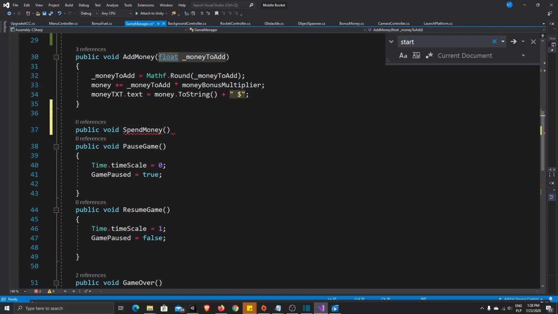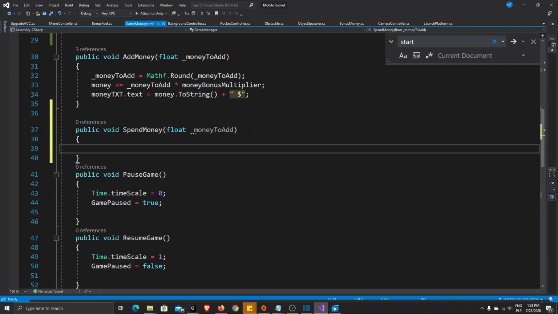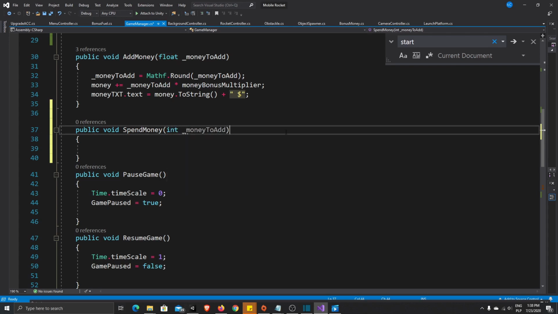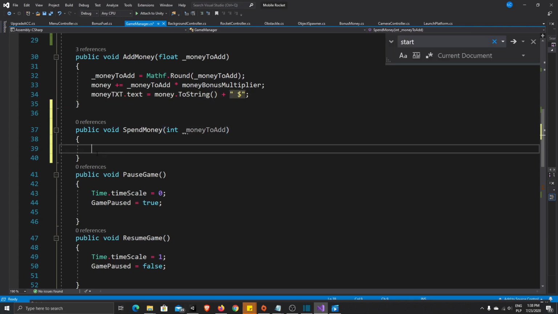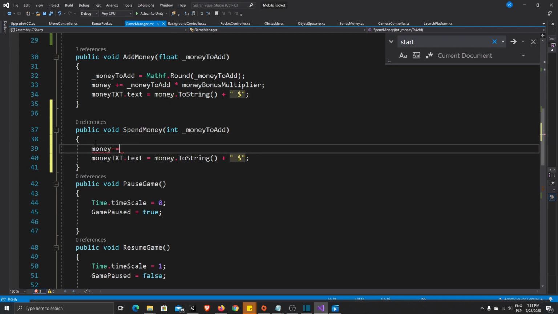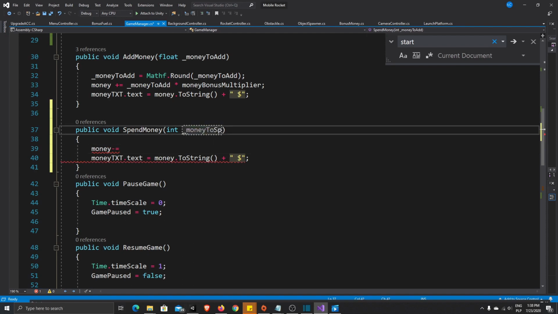So here it will be spend float value of the money, and no, let's spend int value, and we'll update money text, and money will be minus equal money to spend.